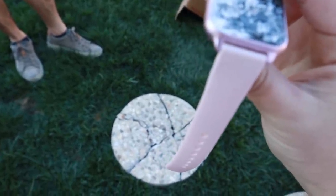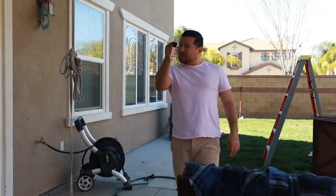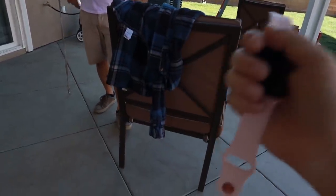Oh my gosh, you just broke it — he just shattered it! I don't want to get glass everywhere. You obliterated it! Hey, look, luckily you didn't hit your real one. If I had, I don't know if I would have had the nerve to smash it again. Thank God it wasn't my real one. Thankfully I was correct, but we need to improve our system of breaking them because it's breaking the stone underneath.